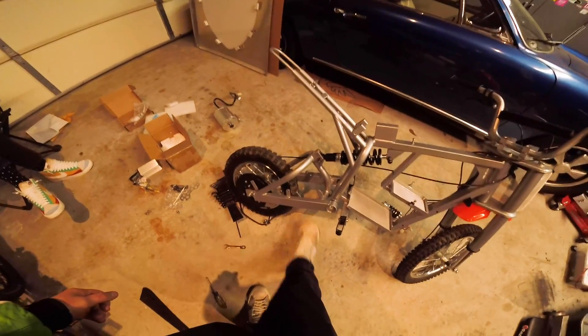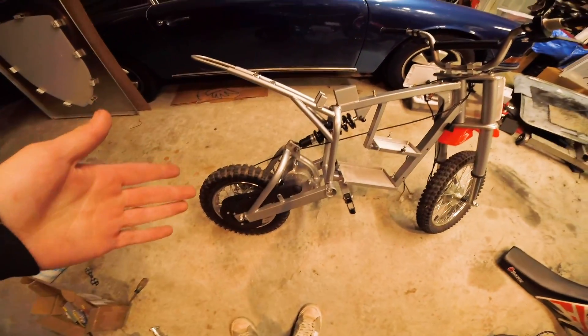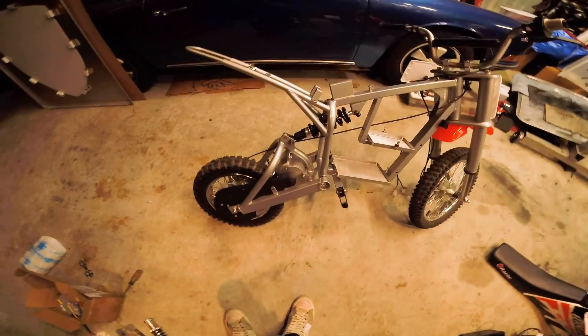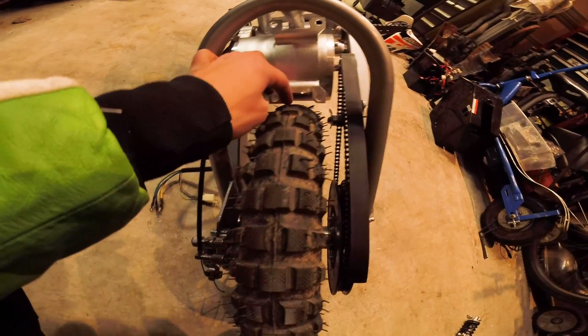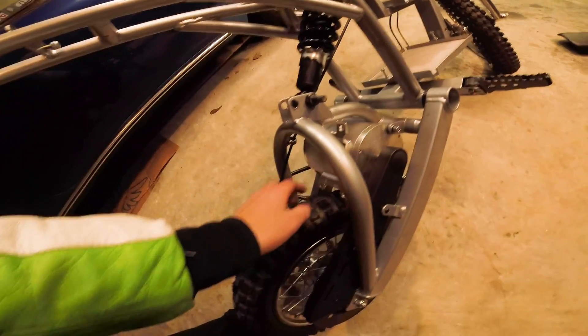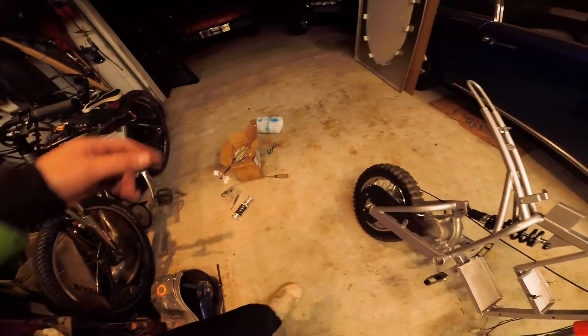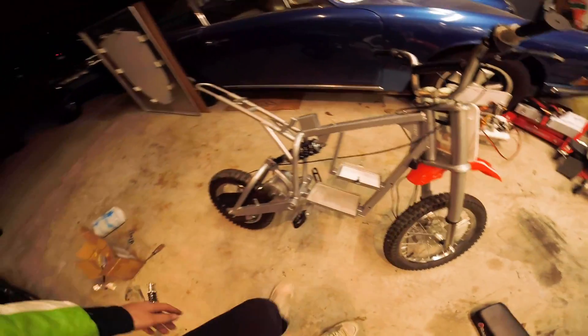I think with that foot plate on the motor there's no way to get it in - it doesn't fit - so I'm going to have to take the back tire off. The motor is in and it was a royal pain. I drilled those holes and realized I cut out way too much - I could have just trimmed a little bit. But that's okay - next I'll mock up the controller and all the batteries.